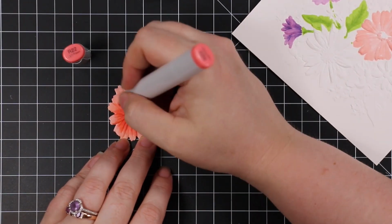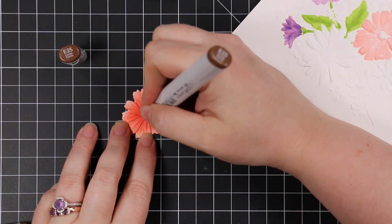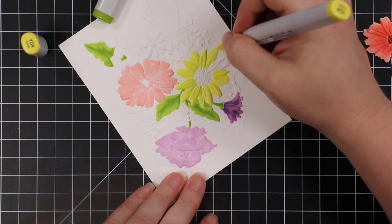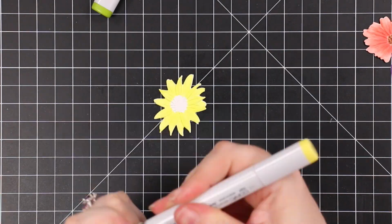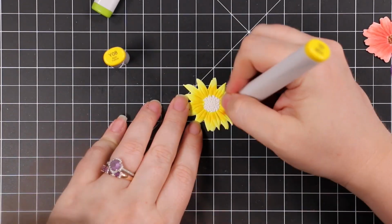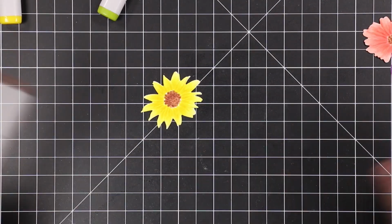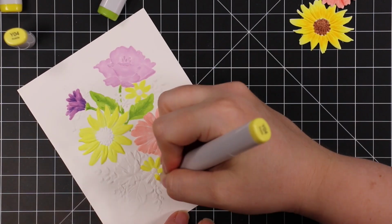And I would just go along and everything was just a three color blend. You can see the colors on the caps here, even though it's, again, super sped up. But I laid down the color with the three large flowers that I cut and embossed and cut. On the main panel, I just used the lightest color to color the petals. Did not add any detail, because it's irrelevant. I just wanted that little bit of color because you'll be able to see it slightly if you tilt the card after everything's done, but it doesn't need the detail. The detail was done on those die cut individual ones.